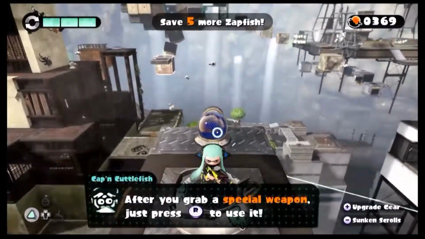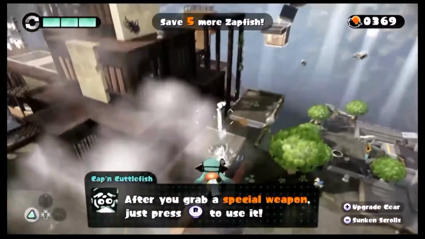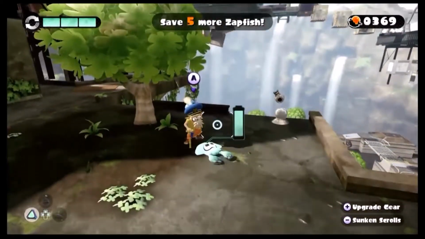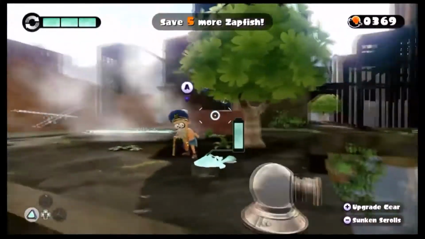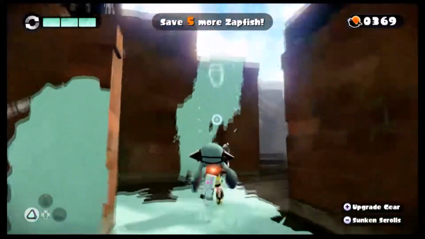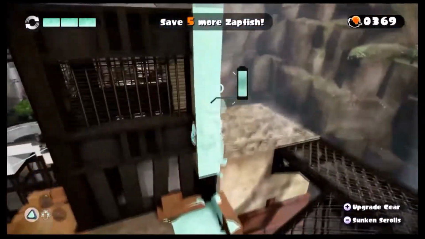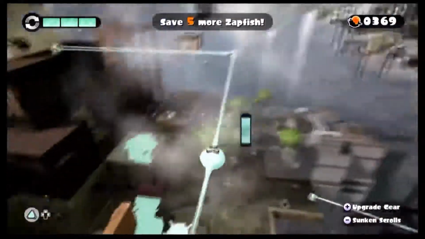And after you grab a special weapon, just press R to use it. Yeah, when I first played this game, hey, it's Captain Cuttlefish! You are here! Woot. When I first played this game, I didn't know you could press down the right stick to use specials. Heck, I didn't even know that pressing down the sticks in general had any use in any game. So it just didn't occur to me to try. And I just activated an ink rail.